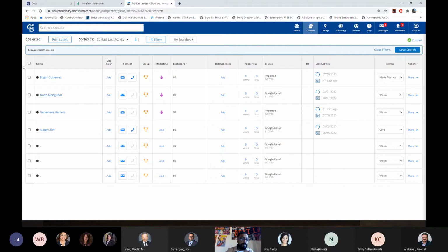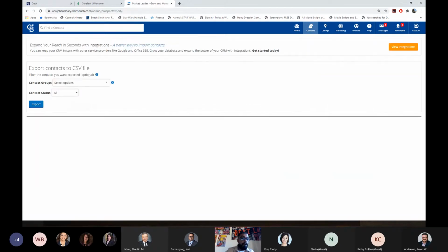What we want to do is export these. I'm in the wrong place. It's Monday. That happens. We've got our group. So this is the group we want to export, correct? So now we're going to go to export contacts. It's a whole separate section underneath contacts. And we want to go right for that group that we created. In my example, it's going to be that 2020 prospect group, and we can export it, and it will give us a CSV spreadsheet that has all of those contacts on it.